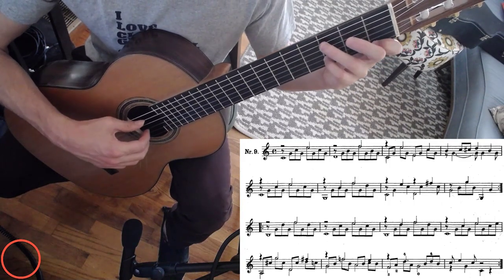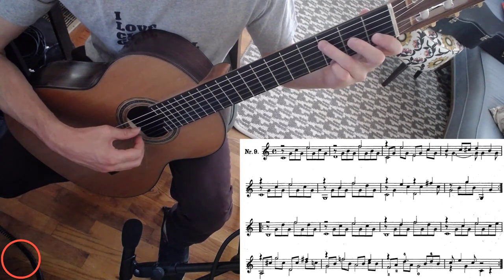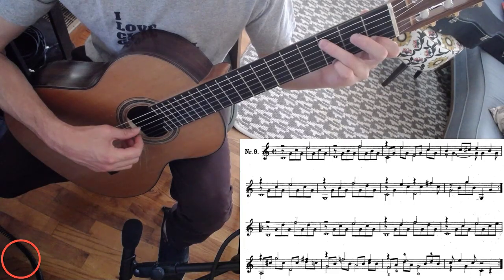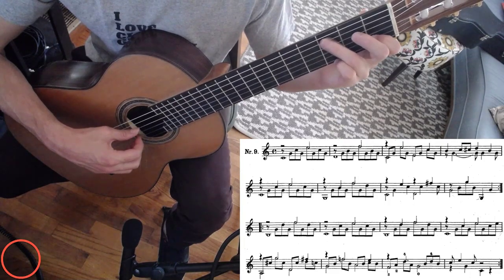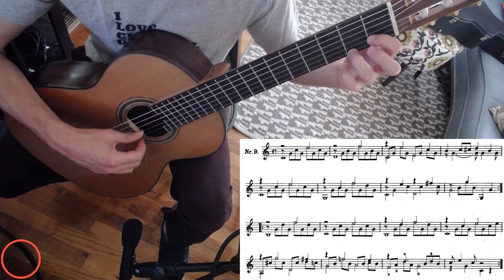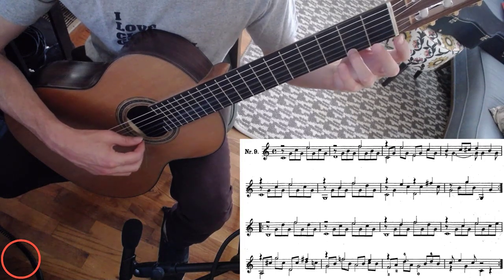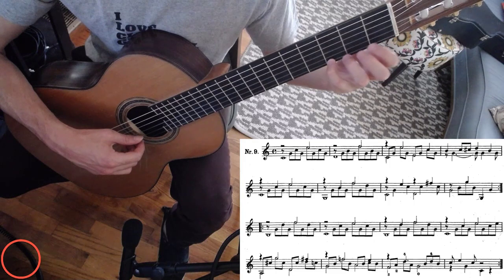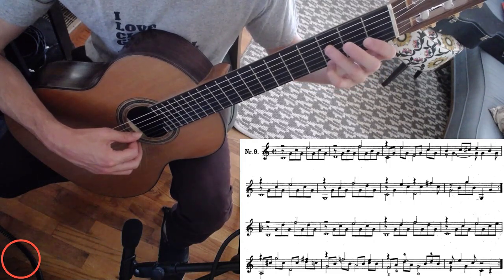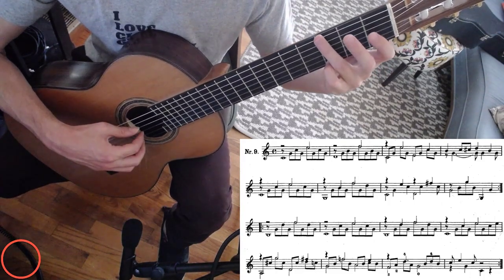And then after that, we have third finger for C, third fret of the A, index for open G, ring for a high open E, and then we're having index for the C, first fret of the B, then open D, index for the first fret of the B, and then middle finger, and you're going to use your third finger for this F sharp, and then we're going to get open G, open B, and then third finger, or third fret of the high E for that G, same pattern, and then we get third fret of the low E, and then open G.